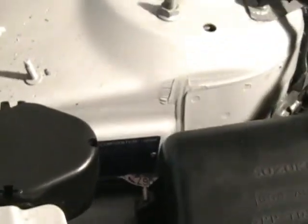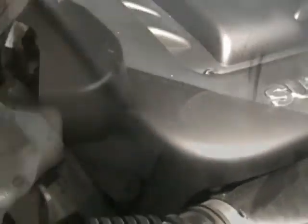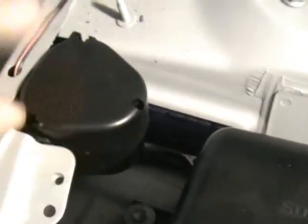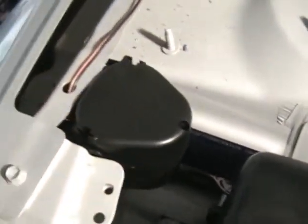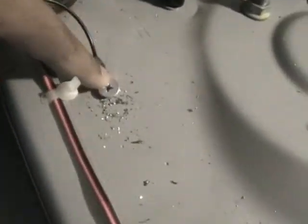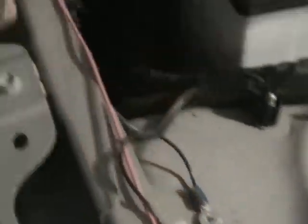You're going to want to put the speaker as far away from heat as possible and you want to face it down — that way water and moisture won't pool up and damage your speaker. I just drilled a few holes, put some zip ties in, put a ground right here, and then I have my wire running across.